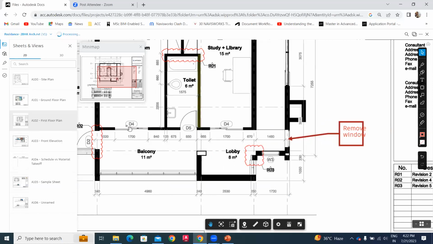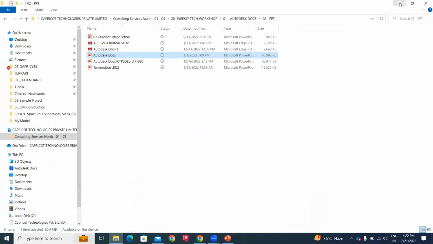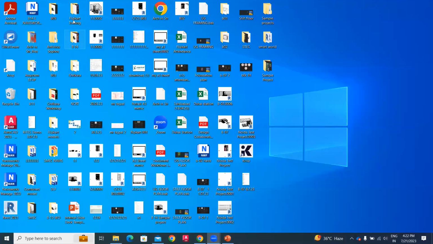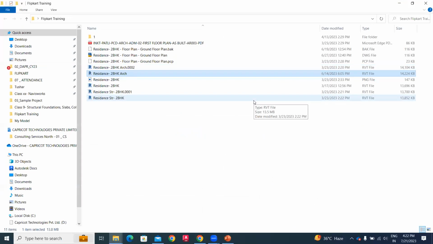So now let's make these changes in Revit, and then let's upload this file again over here. So I'll find this file. I'll go to the right folder and I'll open this architecture file. So I'm opening this file in Revit.